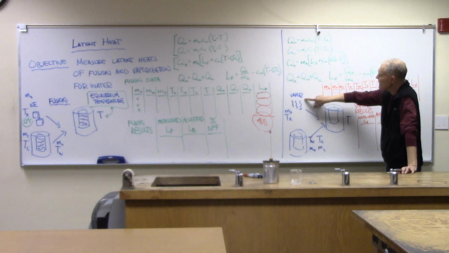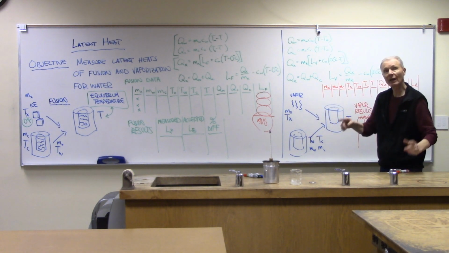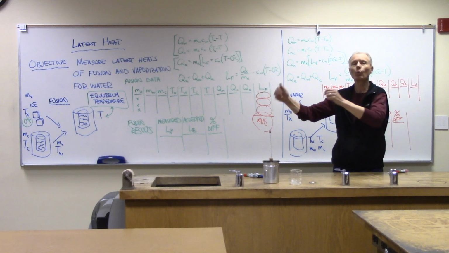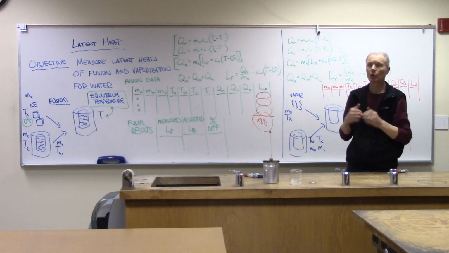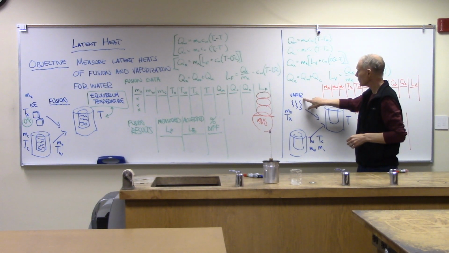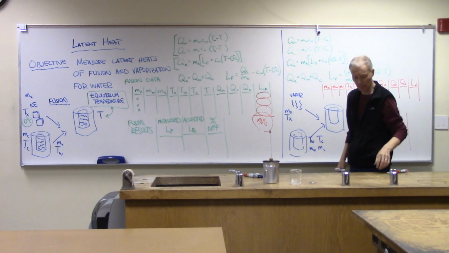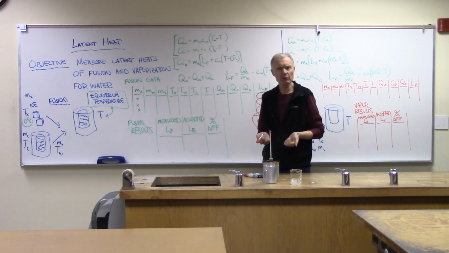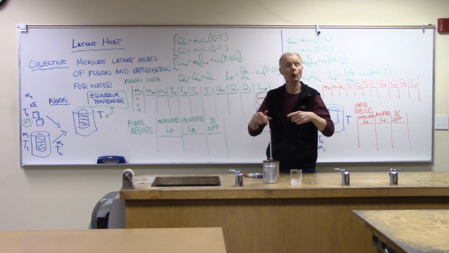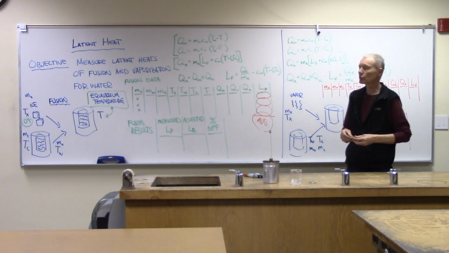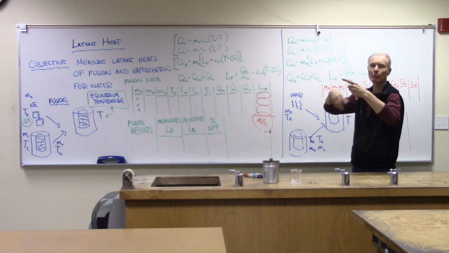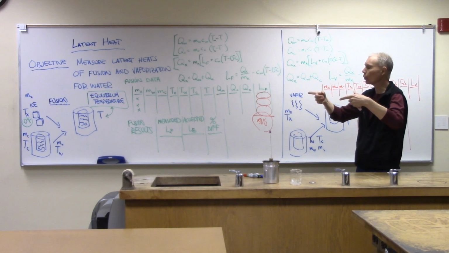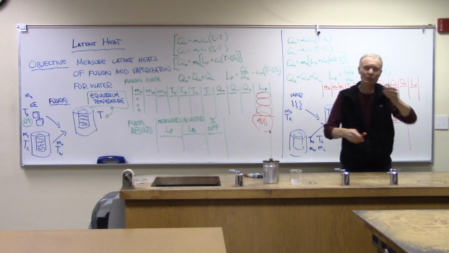Let's find out how much heat there is in vaporization. Now we're actually not going to go in the direction of vaporization. We're going to go in the direction of condensation. So we're going to take water vapor. We're going to generate some water vapor, same as we did back in the first lab of the semester when we did the thermal expansion. We had steam generators, and we're going to bring out the steam generators again and generate some vapor that's going to come shooting out of the vapor hose.